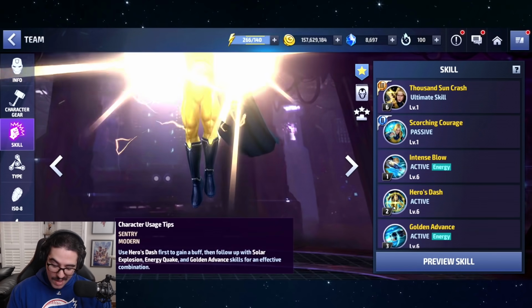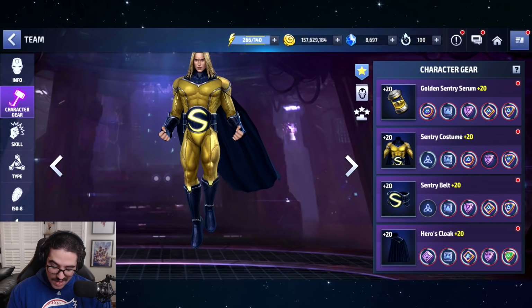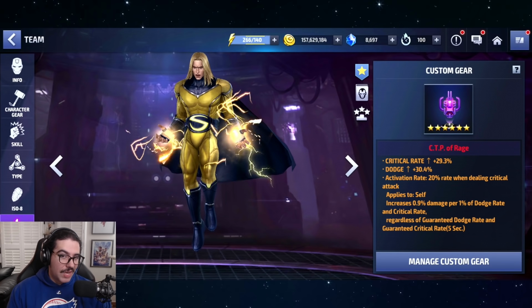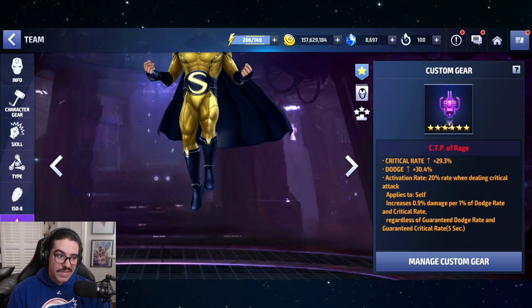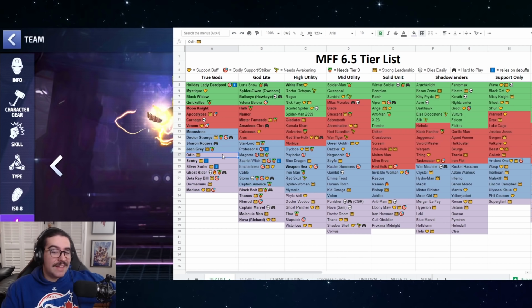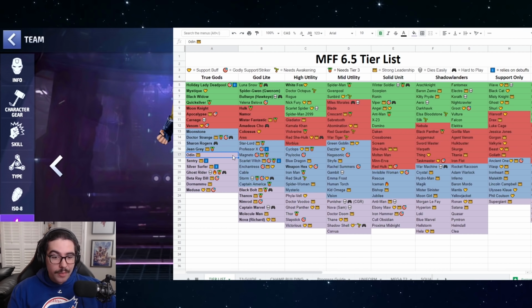I don't know. Maybe I need to get his gears to 25. I'm not doing that anytime soon. But I haven't heard anybody clearing stage 9 of Null with Sentry, or stage 10. And I've seen people clear stage 10 with Odin. So, yeah, take that for what it's worth. But Odin, PvE-wise, is 100% the top dog in the game for Universals. 100% the top dog in the game now for Universals.